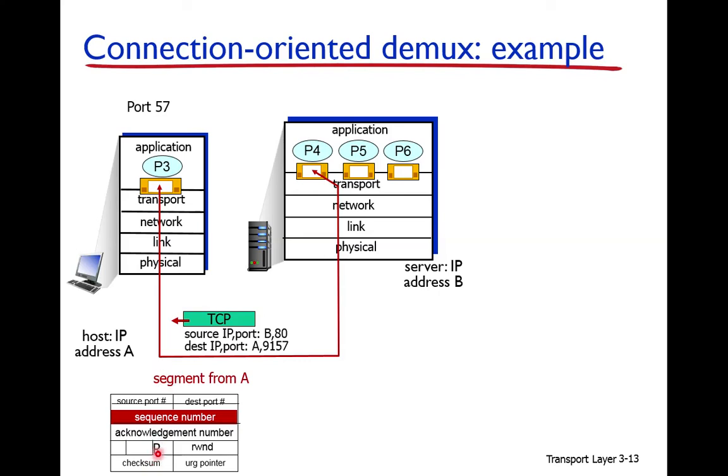So this R flag will be sent by this application to this machine. When the R flag is sent, it indicates to the sending machine that the message it sent was dropped at this machine. Why? Because the destination port number 9157 was not available, it was closed. So the R flag indicates this failure case.